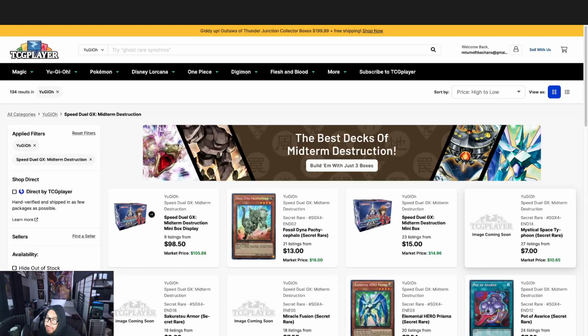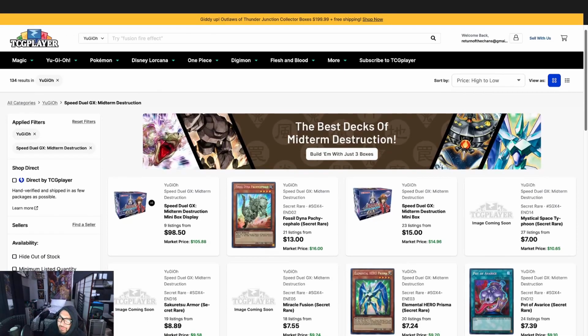Today's April 2nd, 2024, and we're gonna hop on and do a market watch. I wanted to start off the market watch by taking a look at a couple of secret rares from the Speed Duel GX set. I've been hearing people say that this set is kind of hard to get your hands on if you're in the EU or South America. It's mostly just a product available in North America. Let me know down in the comments below if you've heard anything about that, but that's just what I've been hearing from the community.